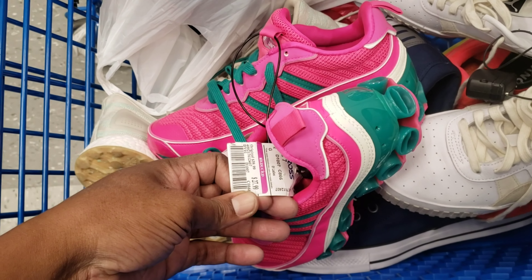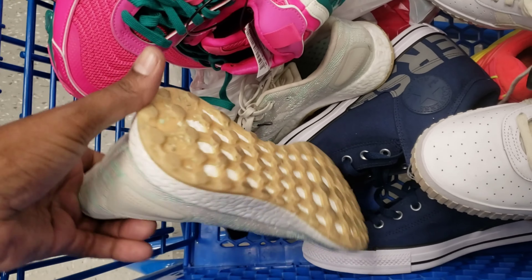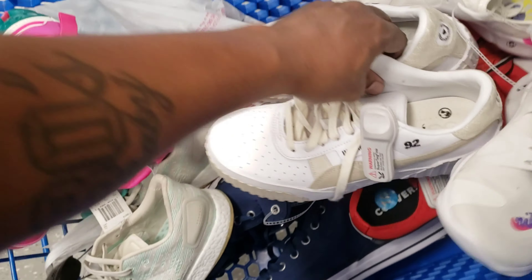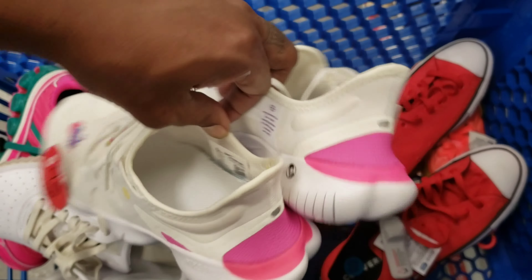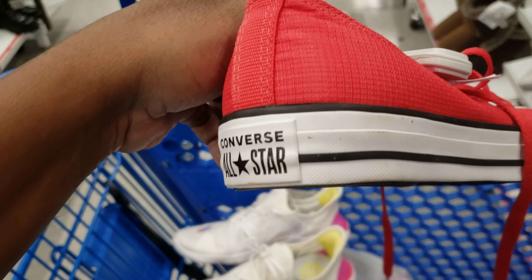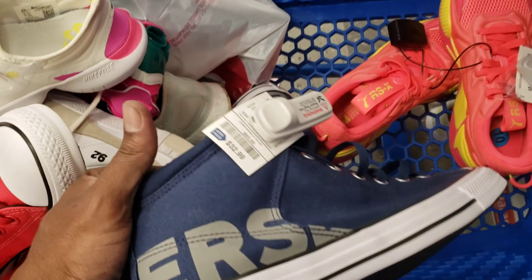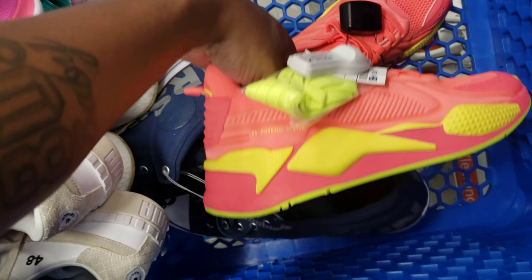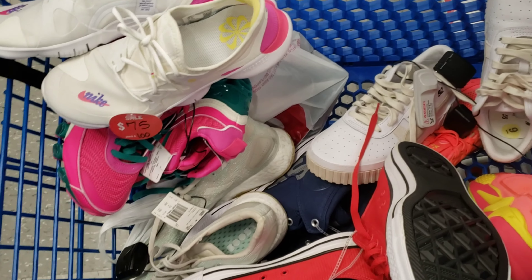We went through these Adidas boosts, these Adidas bounce — they're on clearance for $27. Got some Pure Boost, colorway's not too crazy, $27 also. These Pumas, not so much the Nike Free Run. These Chucks have like a flyknit material on them — I've never really seen Chucks with flyknit material. $29 compared to $55. Then we got some more Chucks with Converse all around at $32 on these, and some Puma RXs at $26.